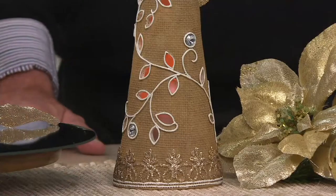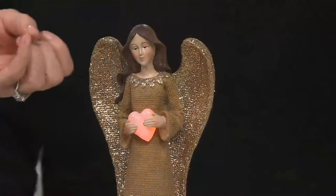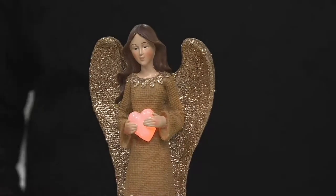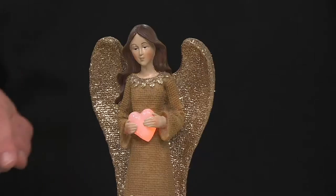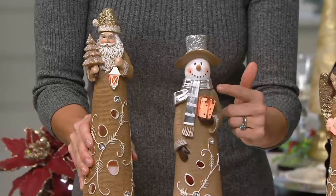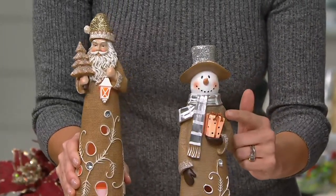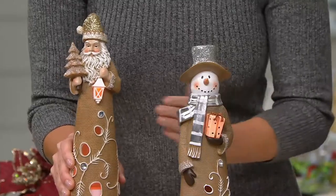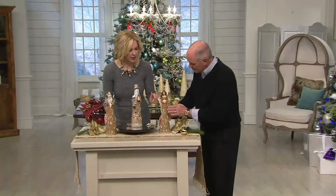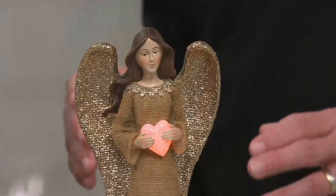For the eight hour timer, you're just going to supply those two AA batteries. You could use it on the four hour timer or the eight hour timer, and that's going to give you eight hours of that beautiful glow. I love the idea that she has that heart and she's holding that heart. Maybe this is something you pick up now — maybe it's not a Christmas gift. Maybe it's first communion, maybe it's a new baby, or maybe you need someone to know there's an angel in their life. So many Christmas pieces, once Christmas is over, have to come down — I don't think these do. This is all winter. Pick this up now — you're going to enjoy it through Thanksgiving and Christmas and well into January.